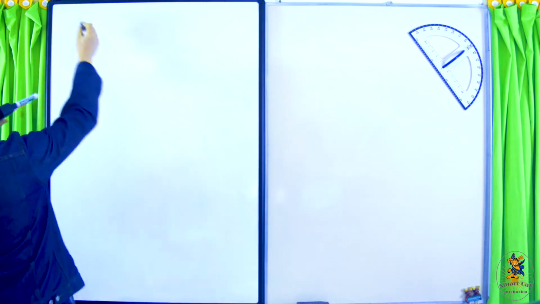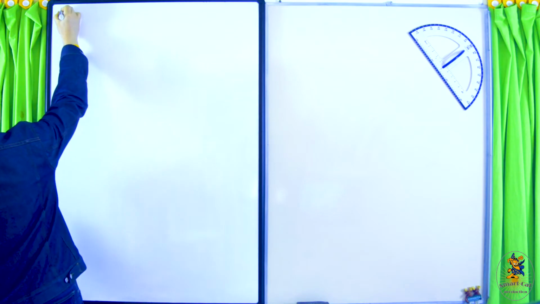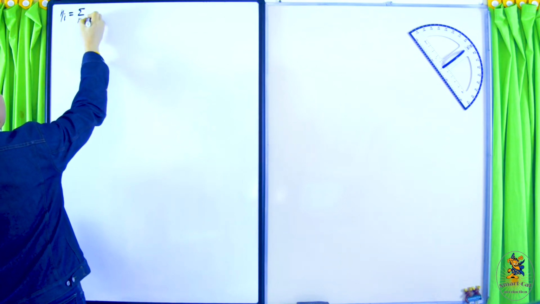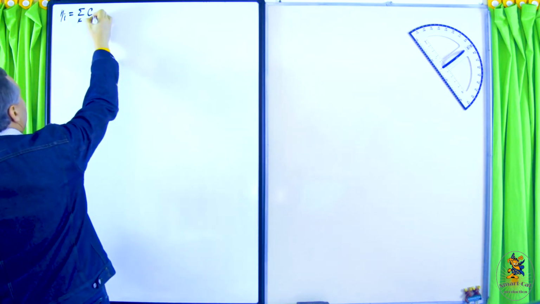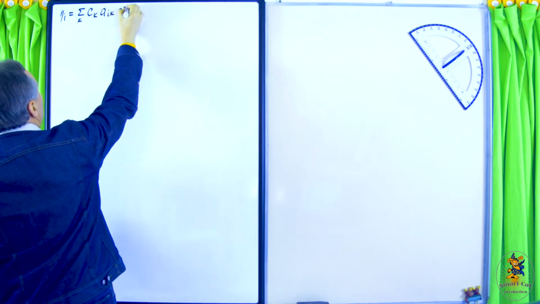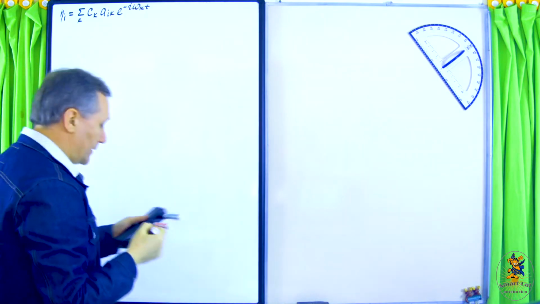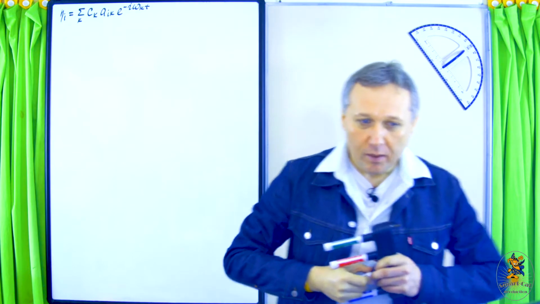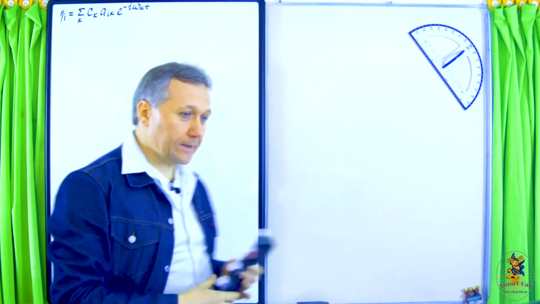So we wrote down something like this, right? Which subscript do I use? Eta i, right? So eta i equals summation over k, then complex form, right? C_k, a_ik, and e to the power of minus i omega_k t. So that is a general solution describing motion of particle i out of n particles, right?